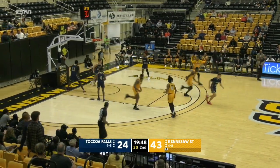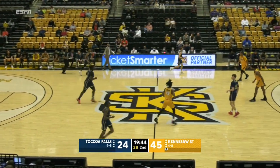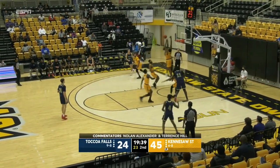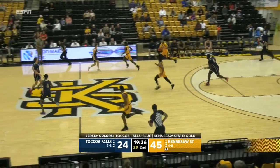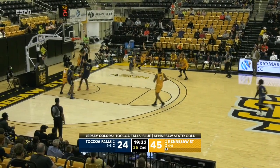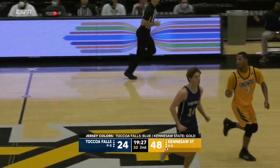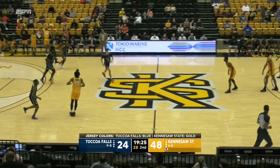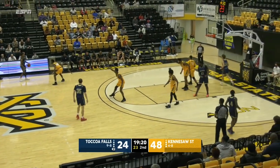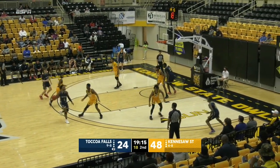Robinson — that's exactly how Kennesaw State started the first half: feeding it down to the big man. Robinson with 12 points, leading KSU. Here's another defensive play by the Owls. Jennings. Youngblood — cash it in on the open. This is déjà vu — Robinson first coming down and getting a bucket, and then on the defensive end the same thing first half. Same thing happened in the first. Starts it off the same way in the second half for Robinson. Two blocks for DeMond Robinson — just nine minutes of action tonight.